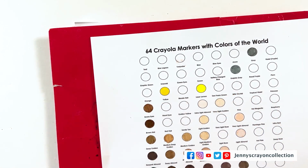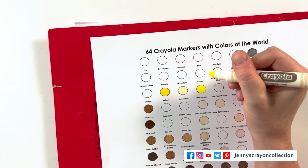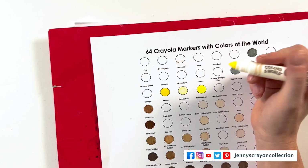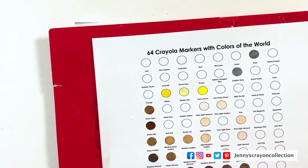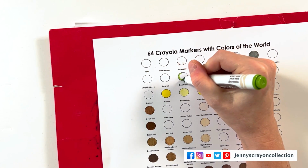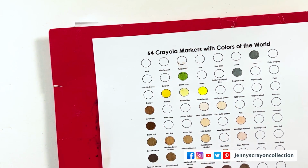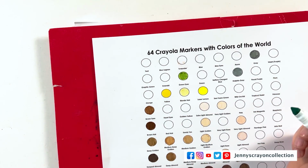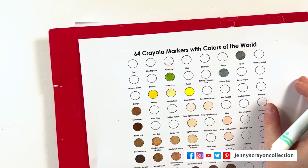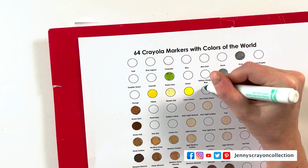Could this be kiwi? Blonde hair. Kiwi is more of a green. This is barely there. That is so interesting. I don't know. I can barely see that color. I don't know if you guys can see it, but we'll have to see what color that is. Green eyes. Then we've got Seafoam Green. Where's Seafoam Green? Oh, there it is, right in front of me.